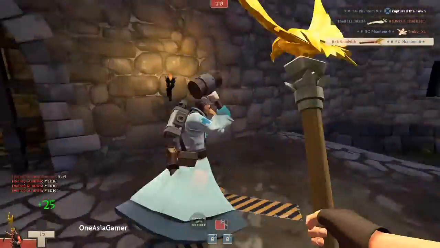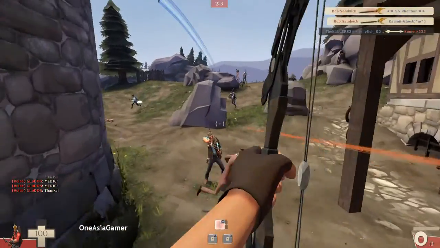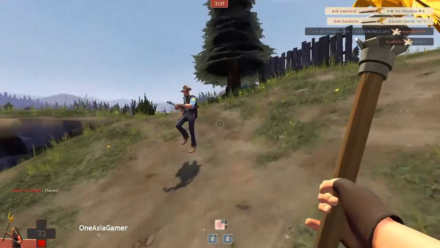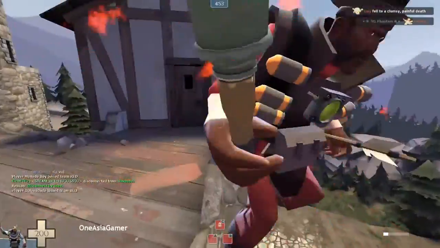Because there are 32 people playing in this server, there's going to be some lag. There's going to be a lot of lag, actually. And you might just catch some people off guard, unless you're going up against a good Huntsman sniper like that, and you die. Moving on here to Demoman.